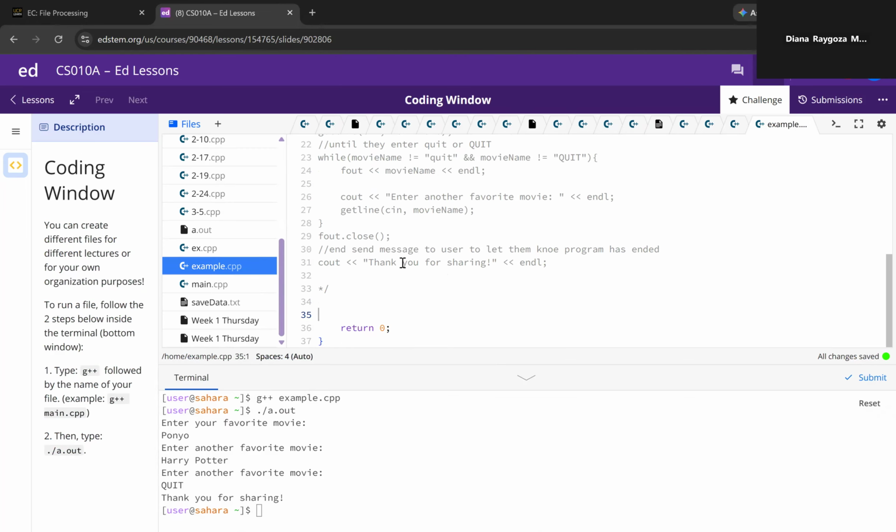So for our next example, let's use the same concept of favorite movies, but now we'll use it to give the program input. This way we can write and save data and it'll print it into the console terminal instead. So create a program that will open save data.